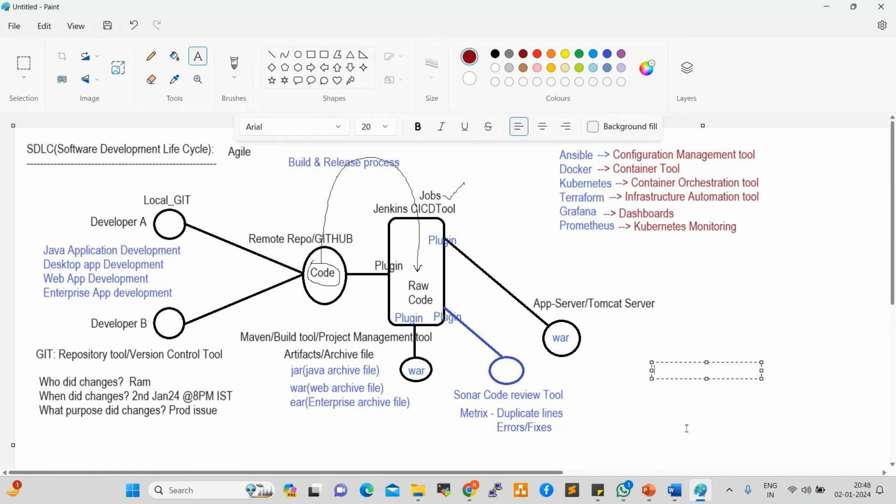Tomorrow we have a basic session on servers and networks, which are very important. Before going to cloud, you need to understand basics: servers, networks, firewalls, load balancers, IP addresses, subnet masks, gateways, routing tables. These are all very important. Public IP, private IP, elastic IP. If you understand the basics, you can easily understand the cloud environment. So before going to cloud, we need to understand terminology and basics. Clear, right, everyone?